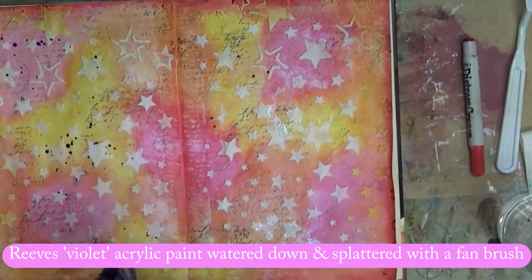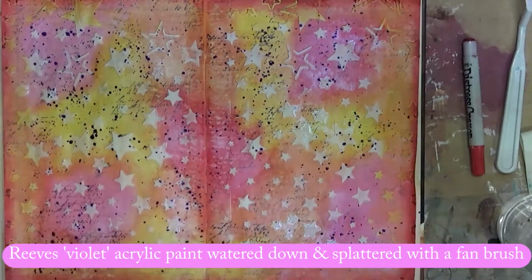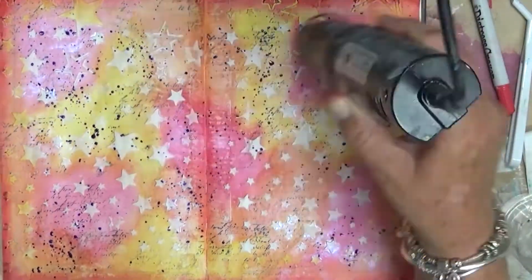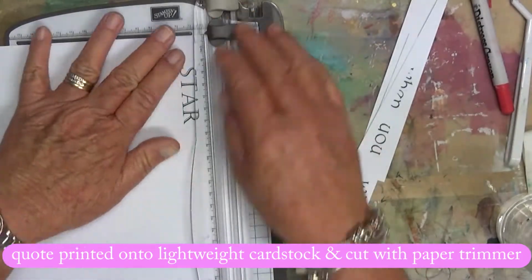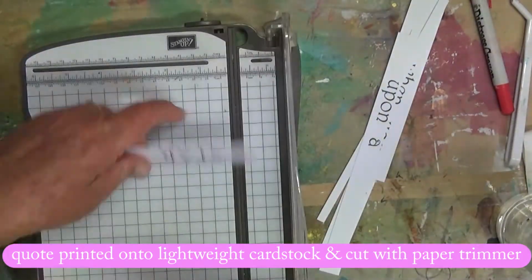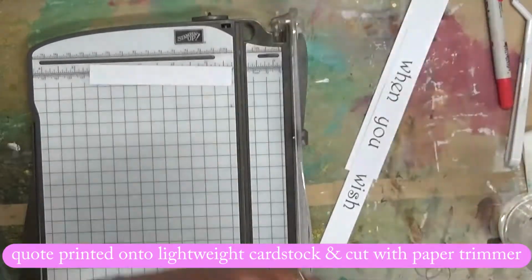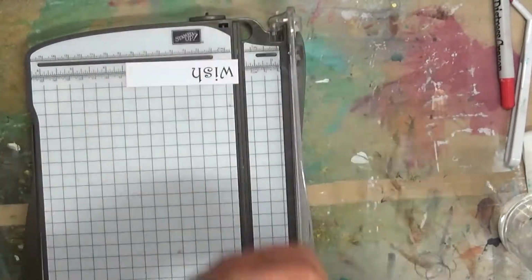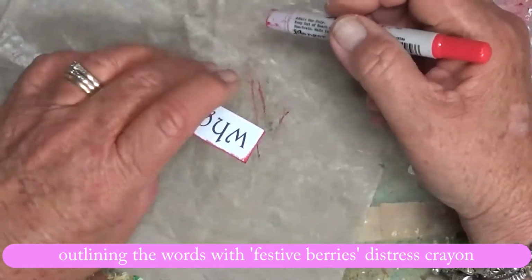So I thought it needed a bit of dark colour in there, so I just took some violet acrylic paint, watered down, and splattered with my fan brush. You can see the shimmer there of that white spray. So I printed out the quote onto some lightweight cardstock, just cutting it out now, and thought I would go around the edges with another crayon. I think it was Seedless Preserves. And glued it onto the page and called it done.